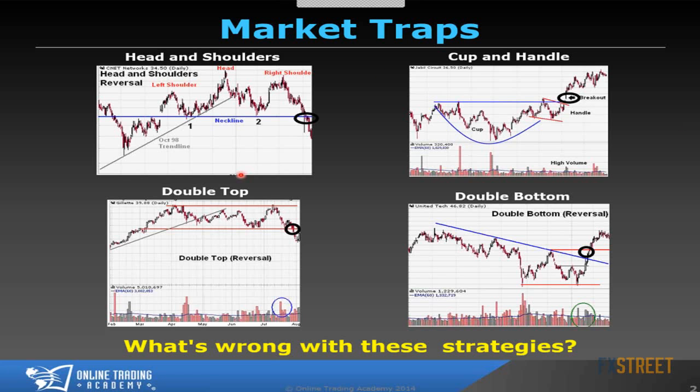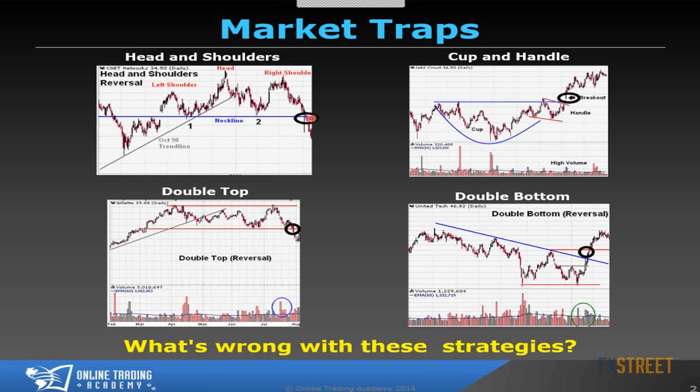If you take a look at the 4 shots that you're seeing here right now, these are available on pretty much any website or any book about technical analysis: 4 basic chart patterns, the head and shoulders, the cup and handle, the double top, and the double bottom. Nothing unique about these, nothing groundbreaking. However, it always interests me, when I look at these shots, how they instruct people to use these particular tools.